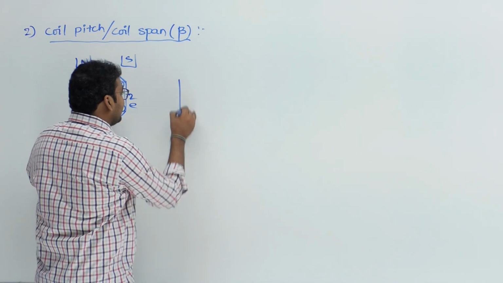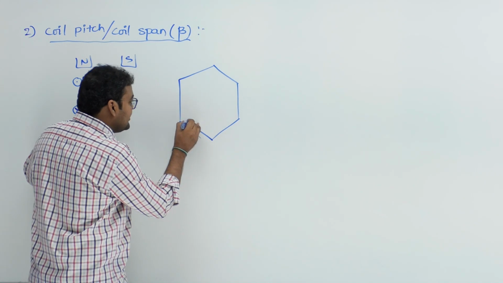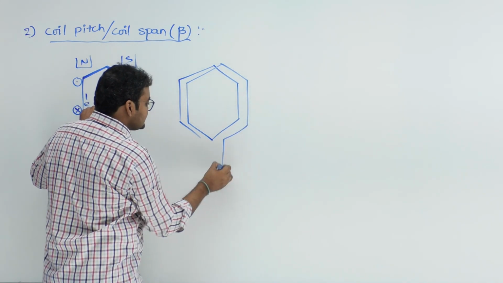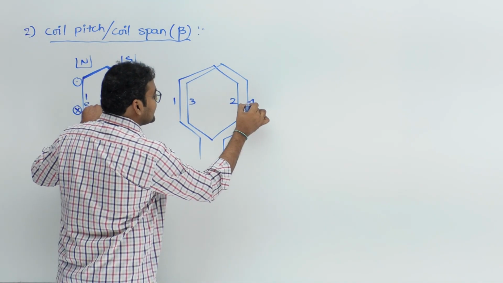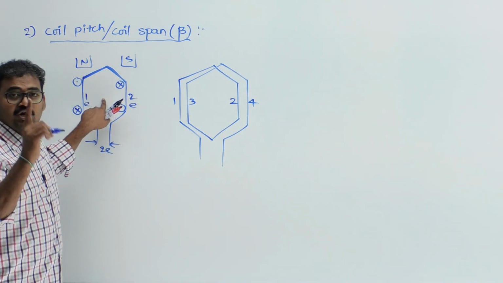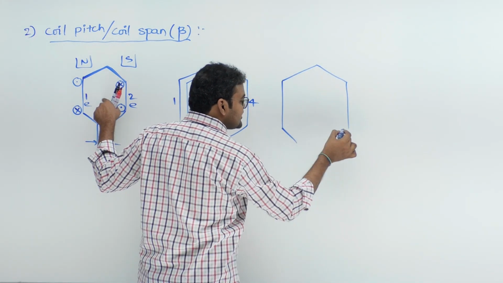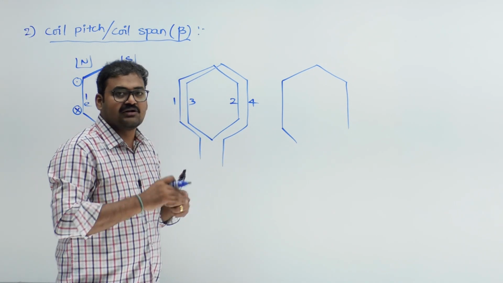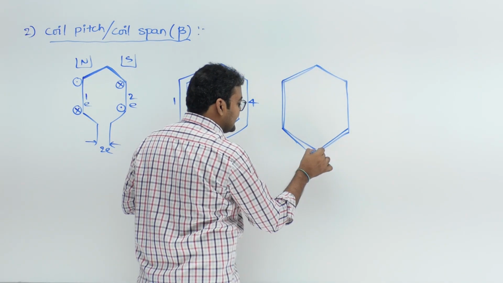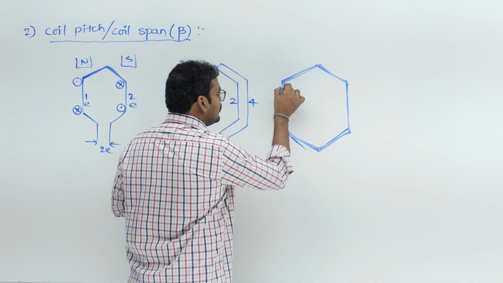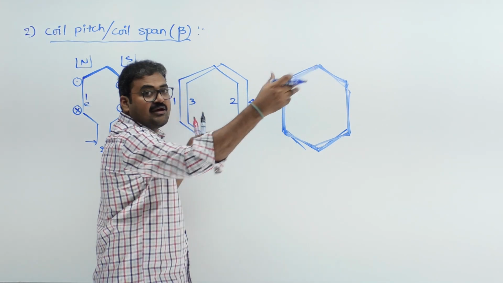Like that, we can have a two turn coil also. You see, this is one turn. If I continue, this is going to be the second turn. Now you tell me how many conductors are there in this coil? There are 4 conductors in this coil. This is called a two turn coil. Like that, we can have any number of turns. Suppose you wanted to draw a multi-turn coil, this is one turn, next the second turn, third turn, fourth turn, fifth turn, sixth turn. Like that we can have any number of turns.